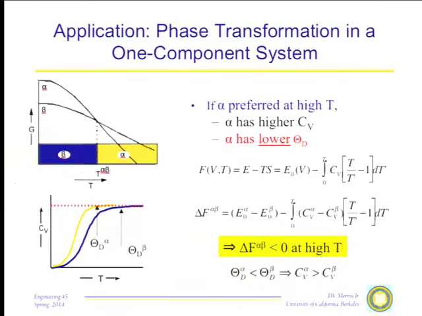In general, if we're talking about two phases, like two crystal structures, we can quickly say which one will be the low temperature phase and which the high temperature phase. If a phase is going to appear at high temperature, if it's going to supplant a phase which has minimum energy at low temperature, then one quick thing that we know about that phase is it will have a lower Debye temperature. If a phase has a lower Debye temperature, then its specific heat will be higher through this whole temperature range leading up to the Debye temperature. That gives it a higher thermal entropy, and as a consequence may cause it to appear.